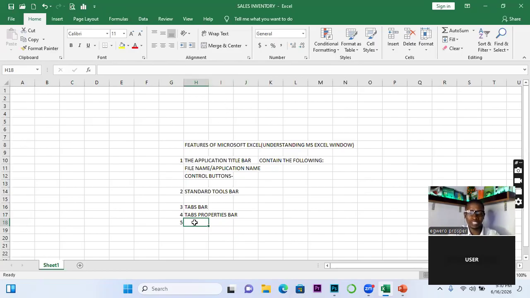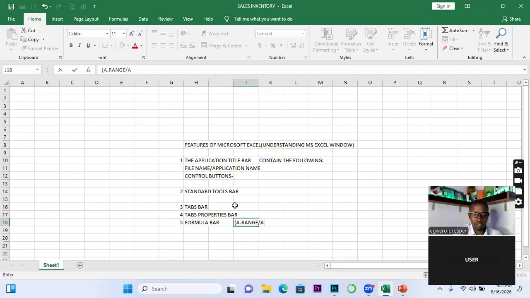The formula bar is an essential part of the cell. It is very, very important to understand it. The formula bar is actually divided into two segments, and it is good we understand the role of each of the segments. Starting with the first part, like I said, it is divided into two parts. The first part is what we call the range, or we can also refer to it as arguments.